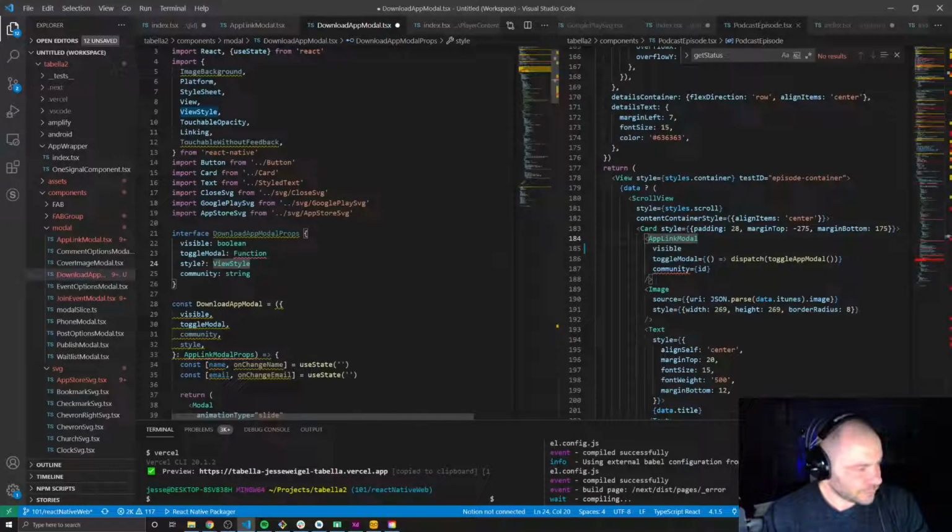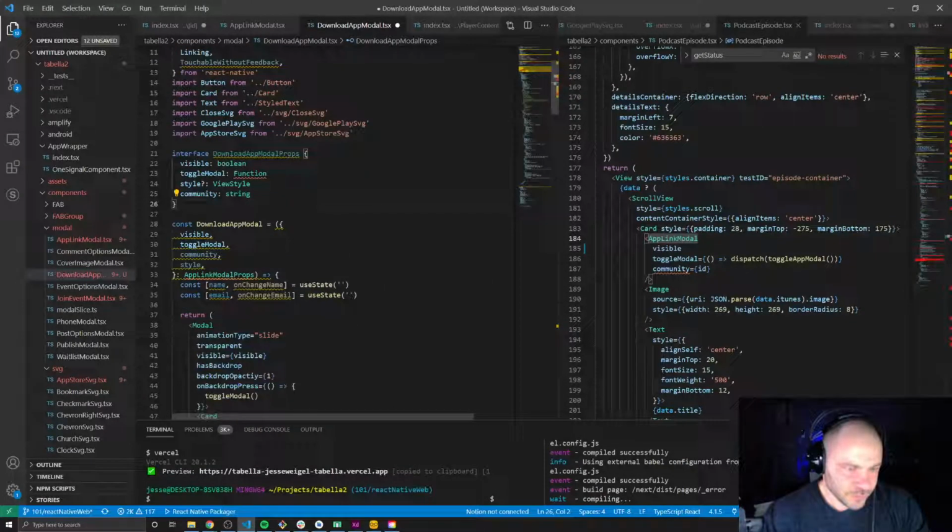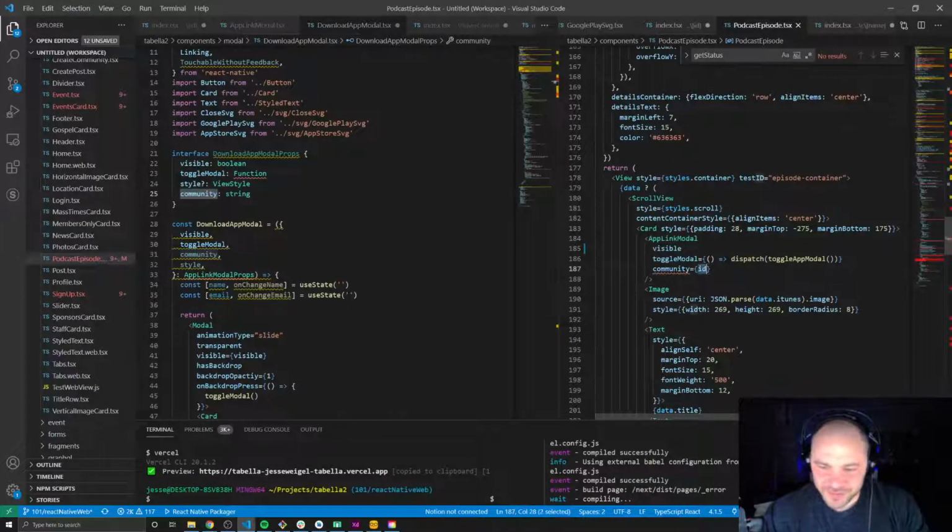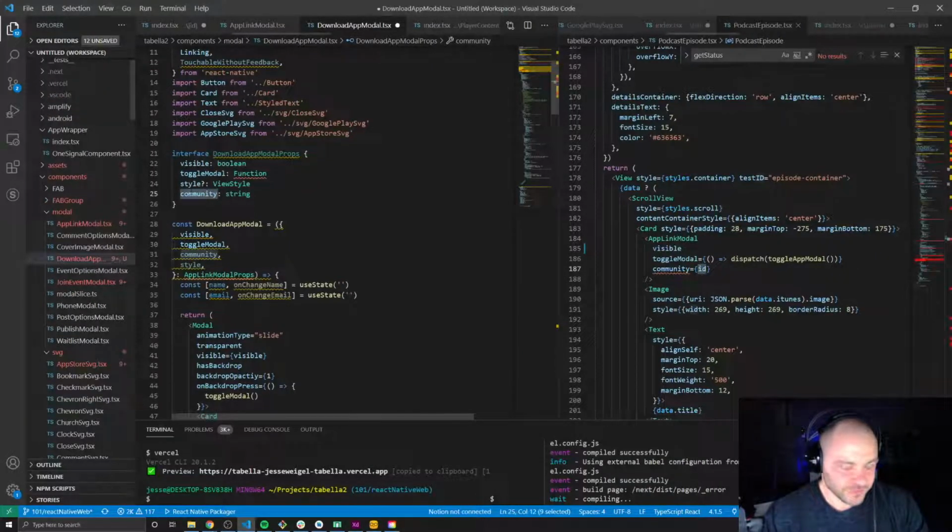So download app modal. We want these props. Yeah, same props, style, community. Do we need the community? I don't think so. But we can pass the ID. So I guess we could change this to podcast ID.